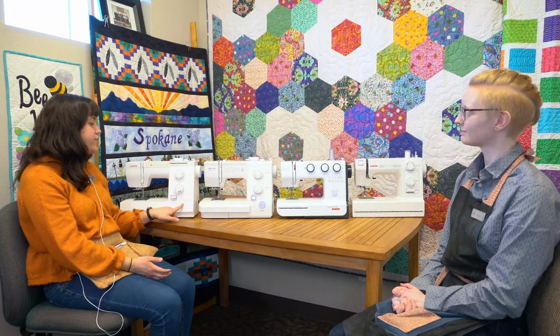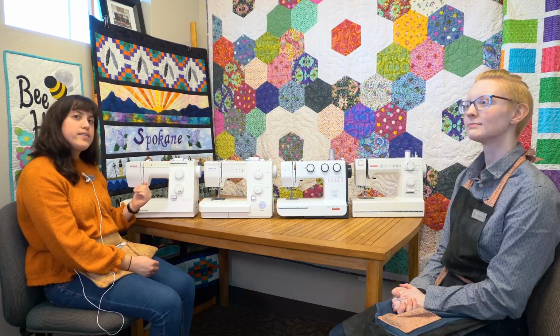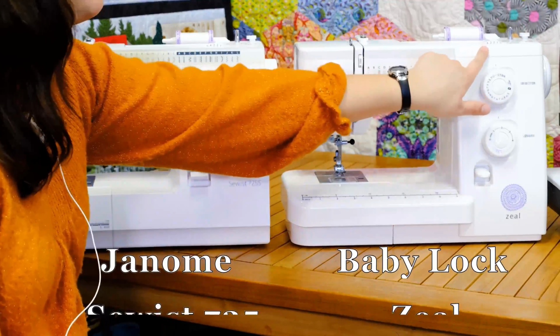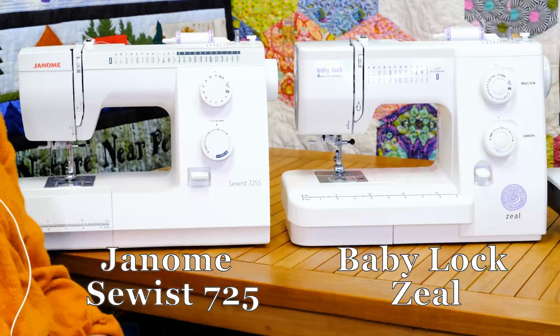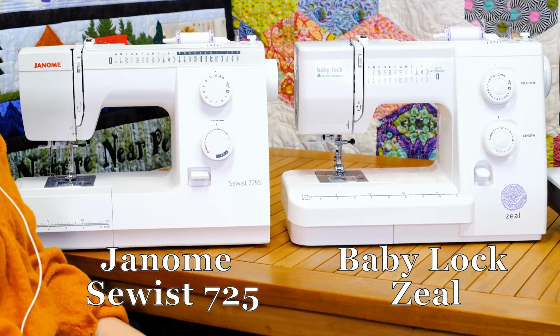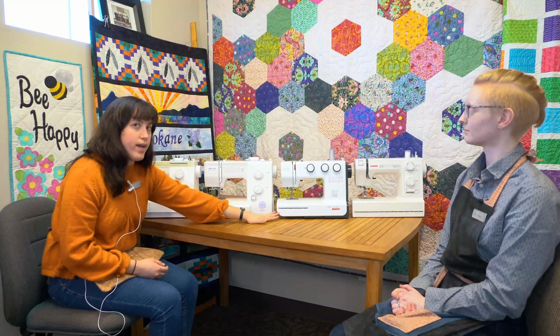Moving on, we're going to talk about the Baby Lock Zeal and the Janome Sewist 725S. So these are a slight step up from the Bernette 35. They're going to have some of the same features. So they both have an independent width control so that you can adjust both the width of your zigzag and any other stitch. They also are going to have a 1-step buttonhole, just like the Bernette 35 has, which is slightly easier than the 4-step buttonhole, though a 4-step buttonhole is not a big deal these days.